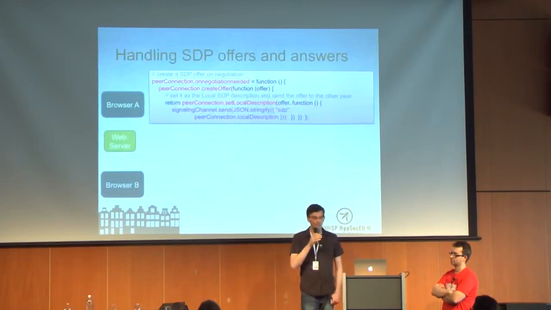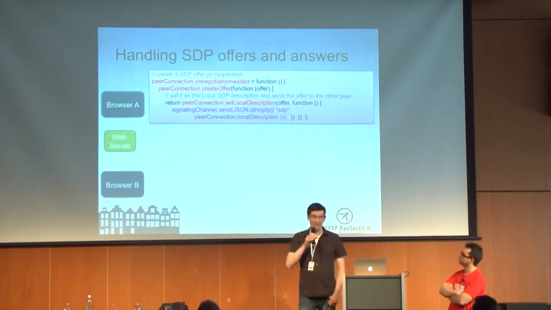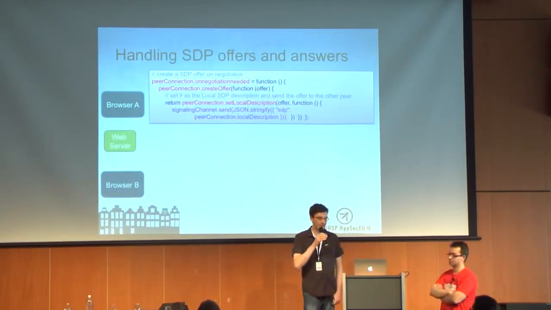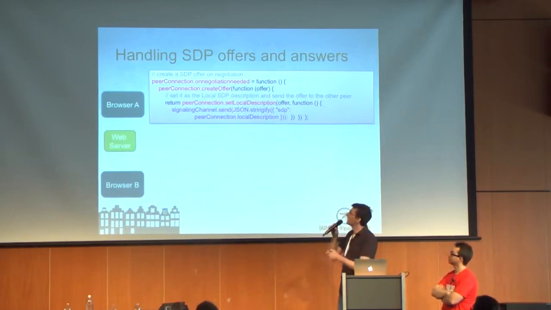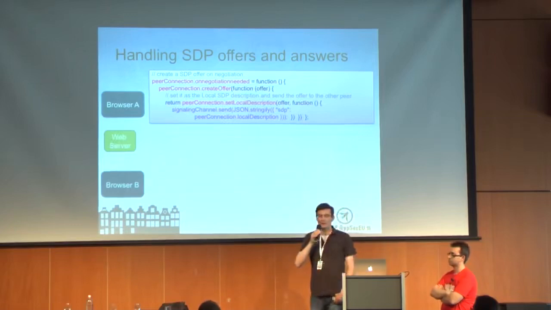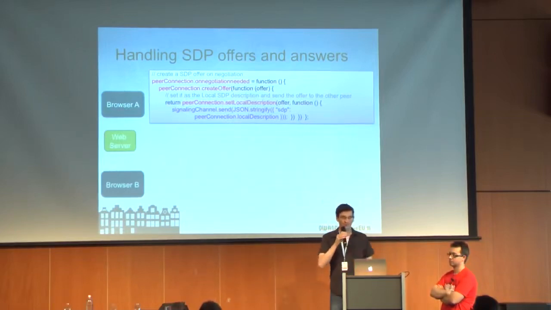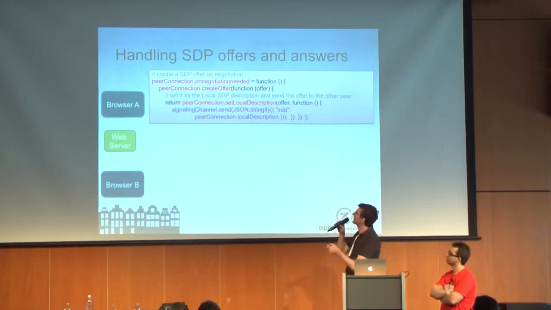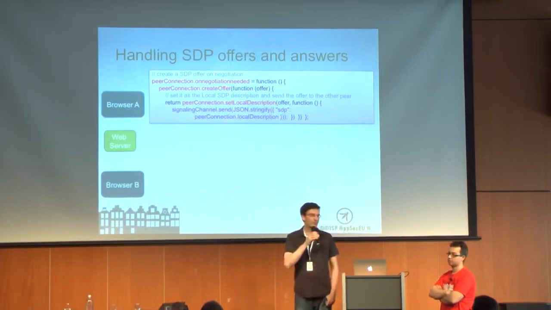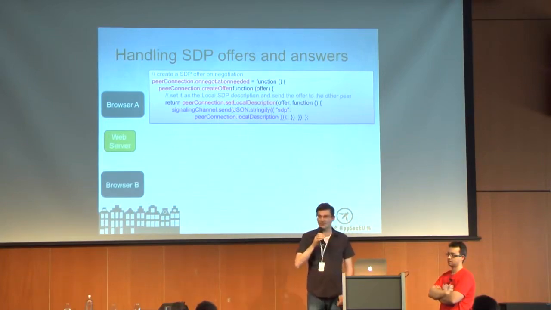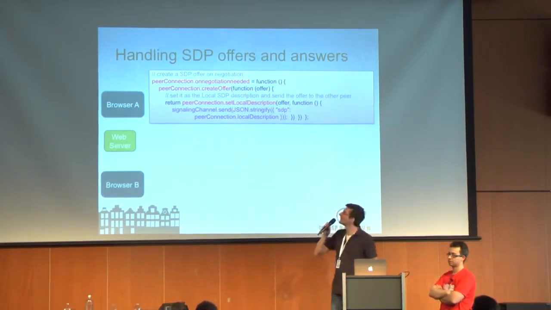So we go here now. Again, we have our browser A and our browser B, and the web server in the middle that is used for setting up the signaling. The color code here is: everything in red is built into the browser. These are native APIs provided by the WebRTC capabilities. Everything in purple is stuff that you have to do yourself. So the signaling channel is up to you how it's implemented. We used Socket.io, but you could use XHR. You could use email if you would like to. Everything works.